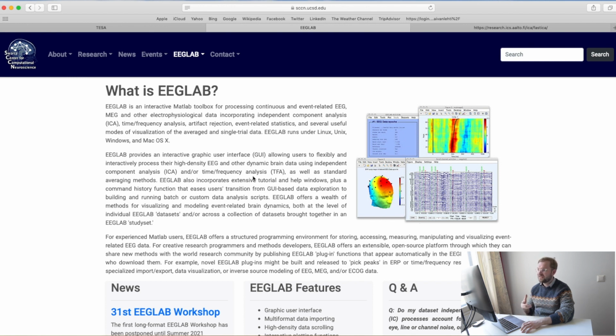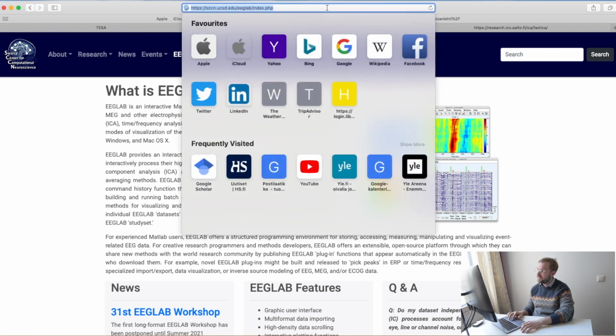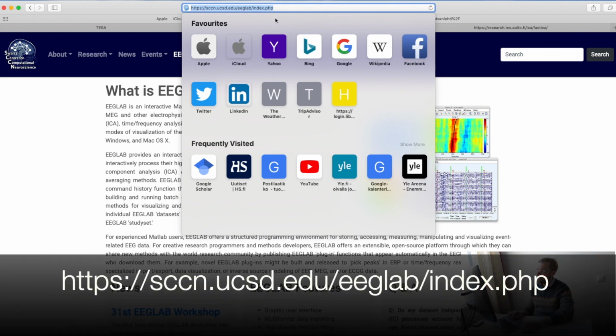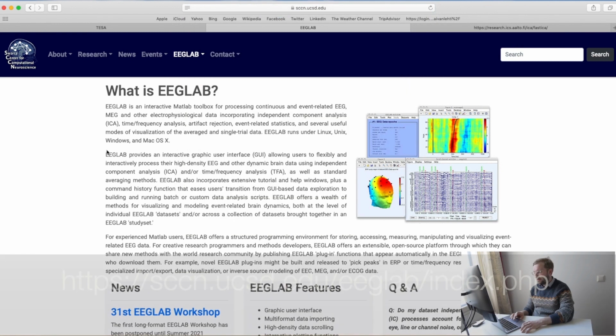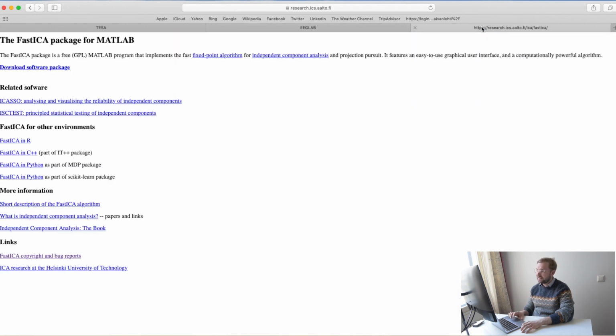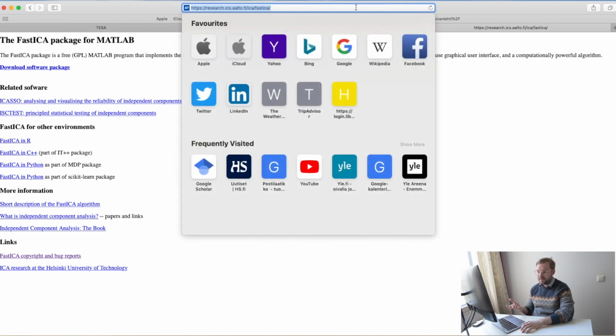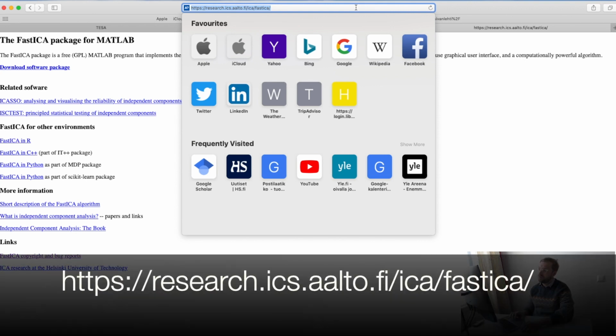And also it is easy to export the EEGLAB data that you have preprocessed to, for instance, FieldTrip and continue with some more advanced analysis. The link for EEGLAB you can find here. And then a third toolbox that you need to get everything working in TESA is this FastICA package, which is basically an efficient algorithm for finding the independent components. And this is the link to FastICA.